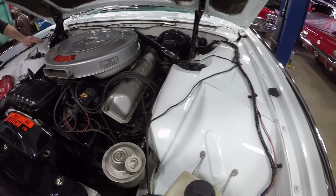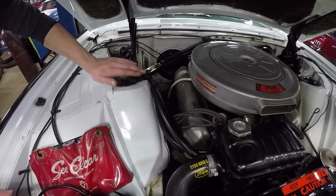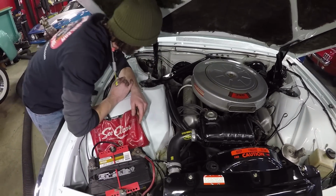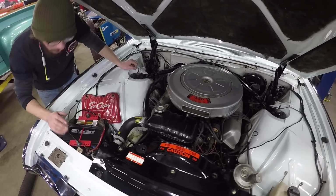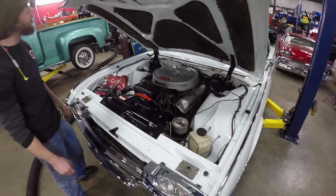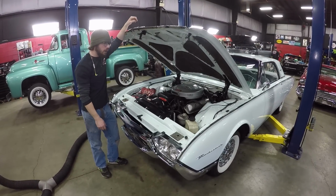You can see that we've got all of our spot weld spots in it still, which is all good stuff, good sign. Relatively recent front shocks put on it as well if you didn't see underneath. I mean, everything down there, I'm looking down inside the firewall there, everything looks fantastic, especially down here in the corners where stuff likes to sit, and I don't see anything down in there that I wouldn't want to see. Overall, just a very, very nice car, very nice cruising car. It's even got all the sound deadener and the heat insulation and such underneath the hood.